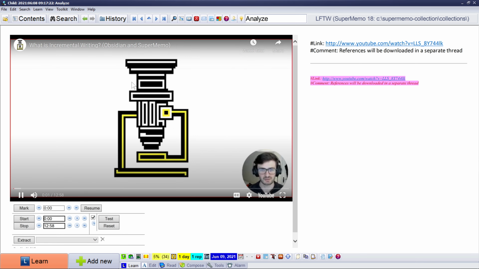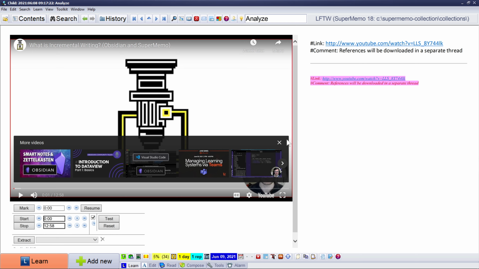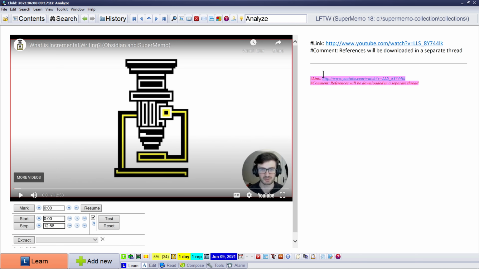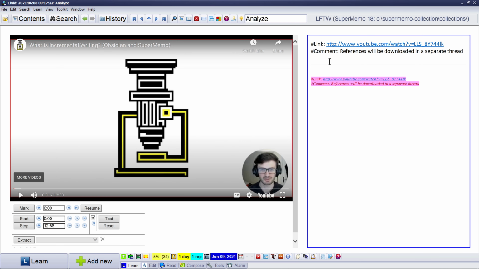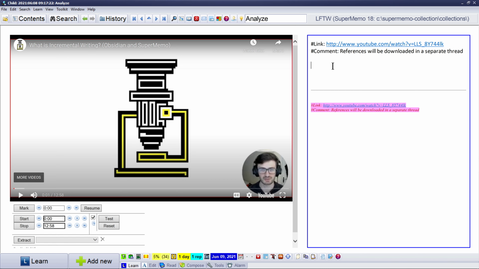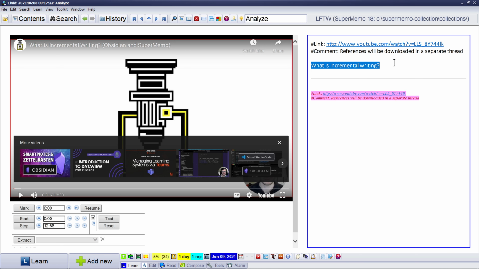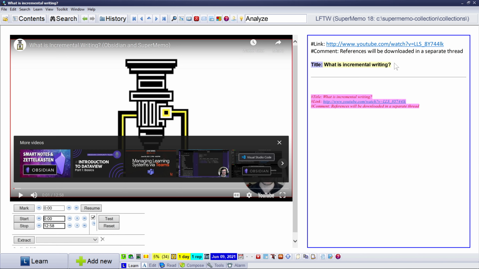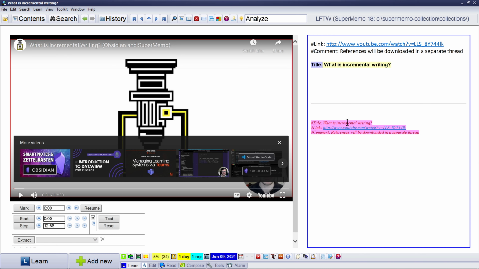Okay, and this works pretty well. The only caveat is that the references aren't very detailed and it doesn't have a title. Now, small tip, if you want to add a title to a video, it doesn't matter that much, sometimes it can, but if you do want to, you can write out what is incremental writing, and then use the shortcut Alt-T, and what you'll see is that it wrote it as title, and it gave it this strange font. That basically just means that it made it into a reference.